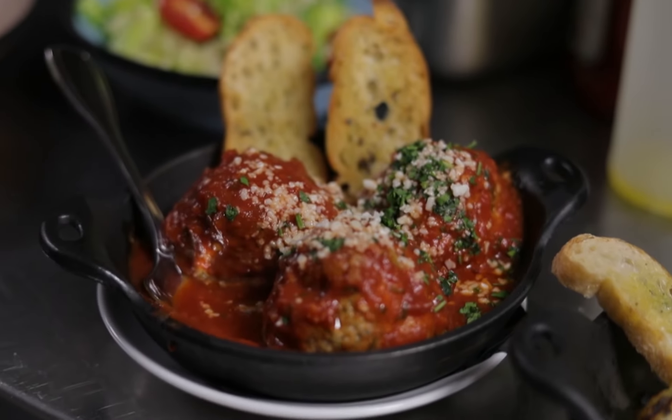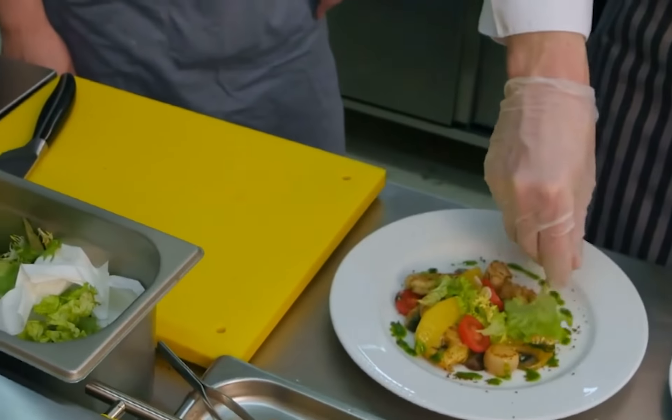On top of that, we've added some new style, like impossible meatballs made out of impossible meats. We have vegan salads — you can do an Erica salad with cashew dressing, dried cherries, and marcona almonds, and it's vegan. We're catering to the movement happening in the food world and our community's dietary habits, as well as those who love the staple traditional foods they grew up loving as a kid.